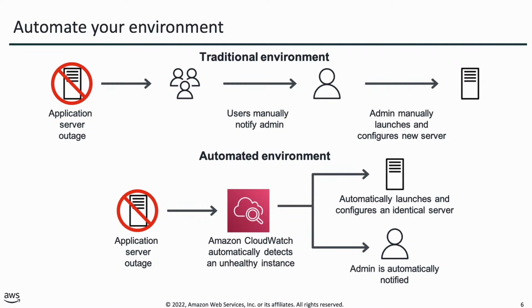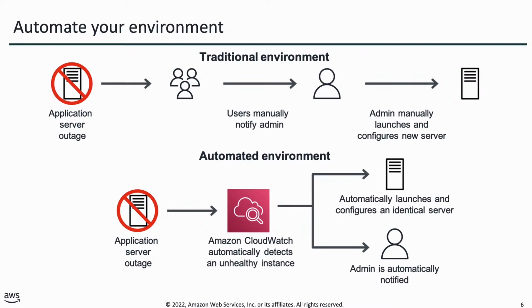And so in the past, let's say a sysadmin would be manually notified if there was a crash of a server, and then that particular human would have to launch a new server. And that's a real problem because what if that human's on vacation? Instead of following that pattern, another pattern is to use CloudWatch to automatically detect a crash. And then when that crash is detected, the admin is notified and a new server with the same configuration is launched in parallel. All this happens at the same time and there's no human involved. That's really the key here, this full automation.